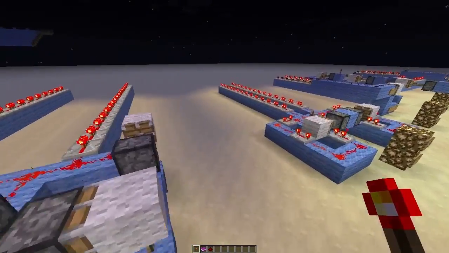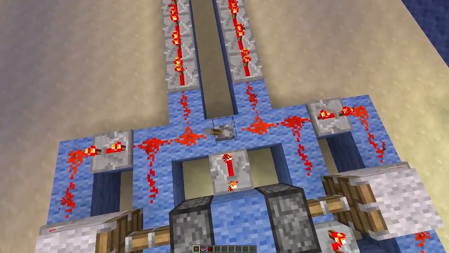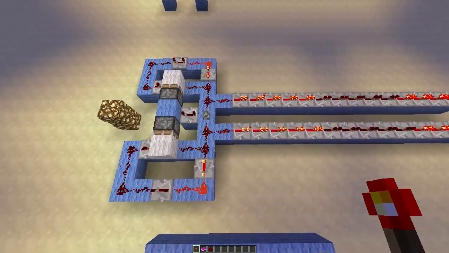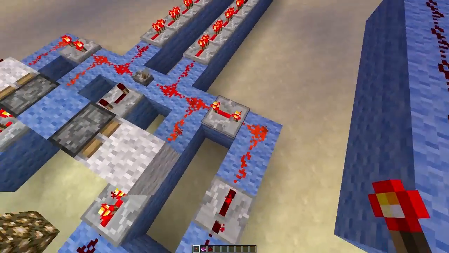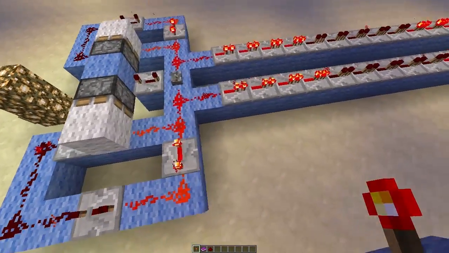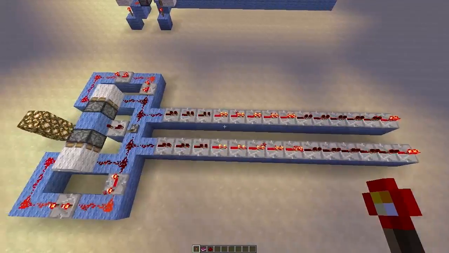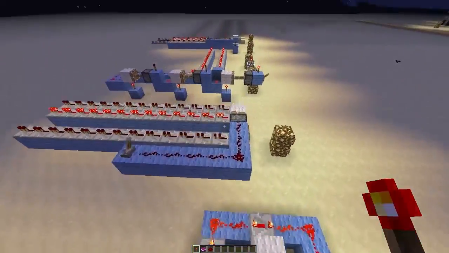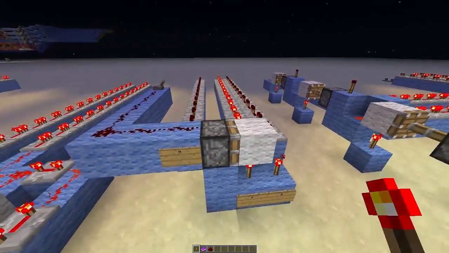Actually, let's try this thing. This is a normal 10 clock. It just gets started by pistons, but instead of torches it just uses repeaters. So this is a normal 10 clock, and it doesn't desync too. So you can use repeaters pretty easily, and they don't get desynced. So what's up with pistons? What kind of delays do they provide?